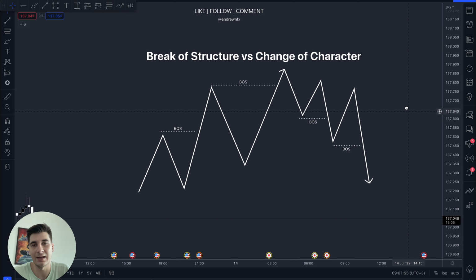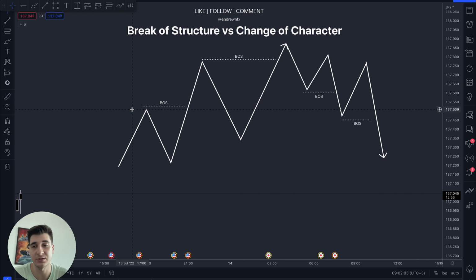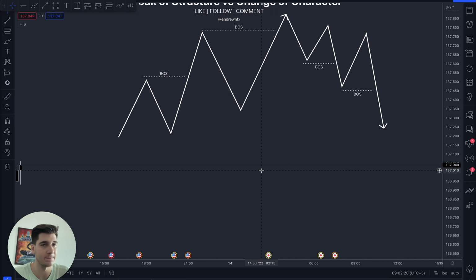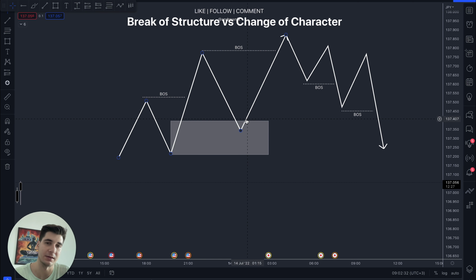A break of structure really helps us identify when the market wants to push higher or lower and when we are expecting a pullback, because usually after a break of structure we will immediately have, or not immediately, but we will have a pullback to that, in this case, lower high before creating a new higher high. So when we see a break of structure, especially a major break of structure, we can expect price to pull back so we can stack positions for the new higher high. So it's a really simple concept. We usually use it just to identify, again, when the high has been made. It just means we're going to expect a retracement, so then we find zones where that retracement can stop so we can take buys to the next higher high.